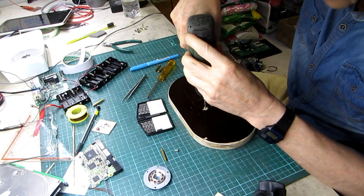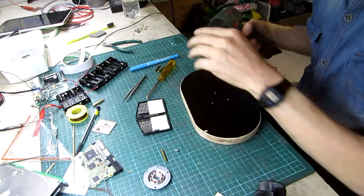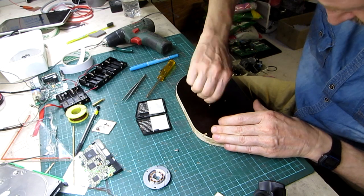Now I make the base of the toy. I drill 3 holes for the motor mount. Then I screw 3 standoff bushings in the base.